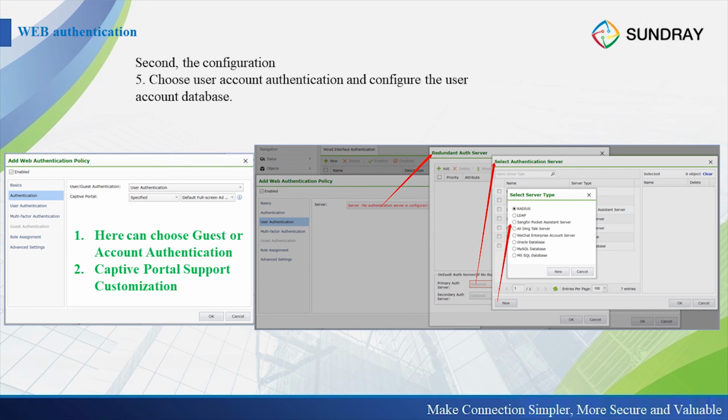As I said, Sundray can support external authentication servers, for example, Radius, LDAP, Oracle database, MySQL database, etc.